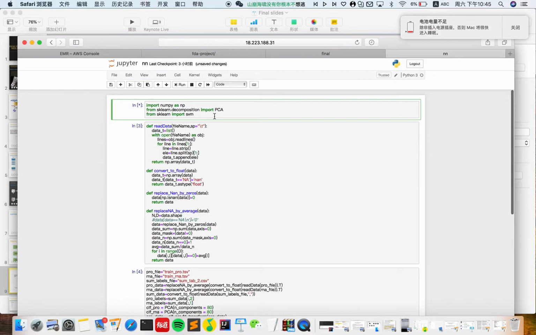We're waiting for the importing of the package. Just wait a second. Okay, the kernel is starting. We should wait.